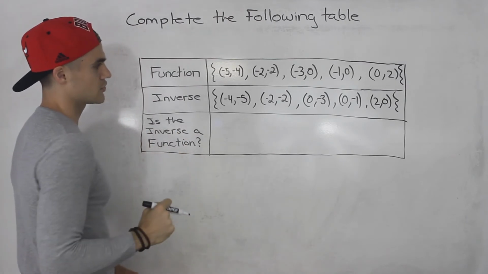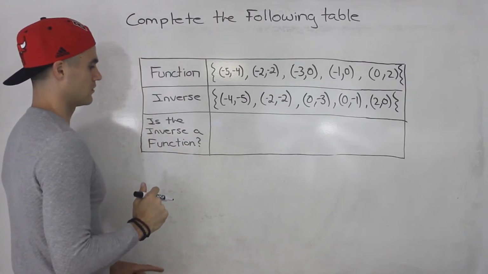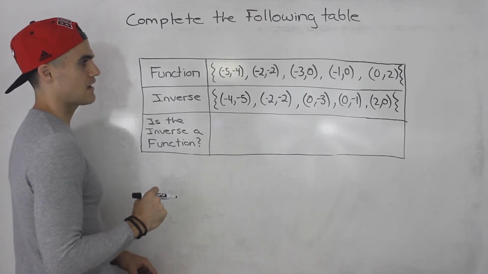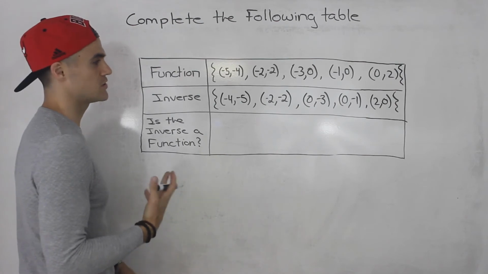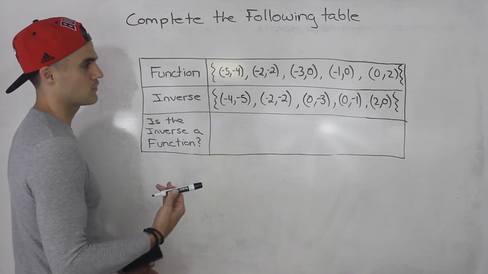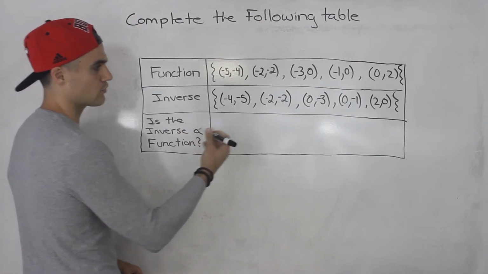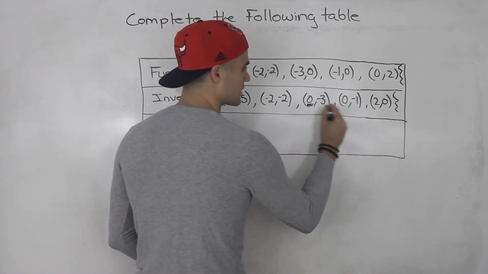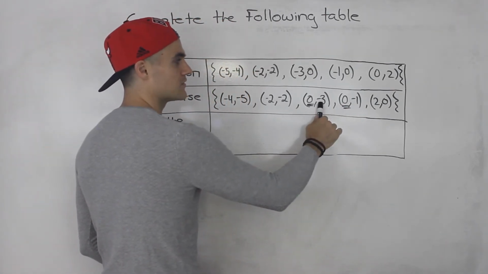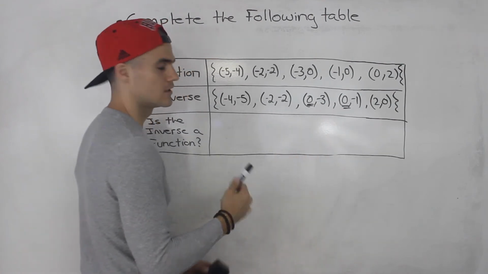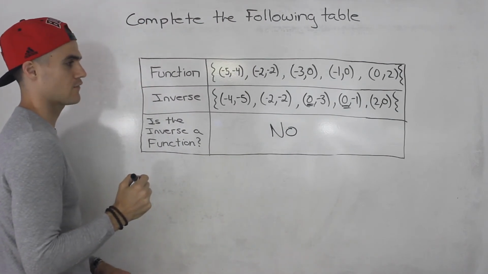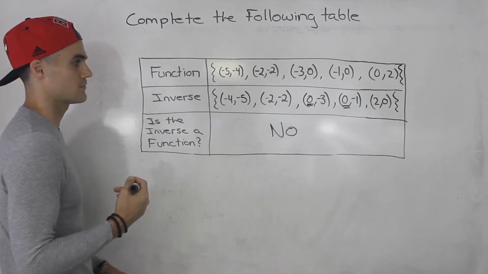So is the inverse a function or not? Well, if something is not a function, what's that going to mean? It means that for a specific x value, there's going to be 2 y values. So what you want to look for is if there's any x value that is repeating. And if you look through, notice that this point has an x value of 0 and this point has an x value of 0. And they both have different y values of -3 and -1. So right there you know that this is not a function. The inverse is not a function, right?